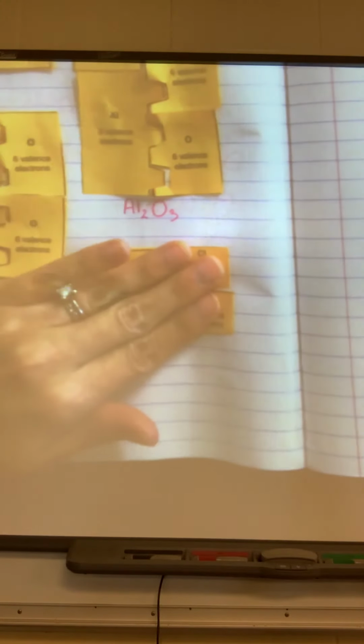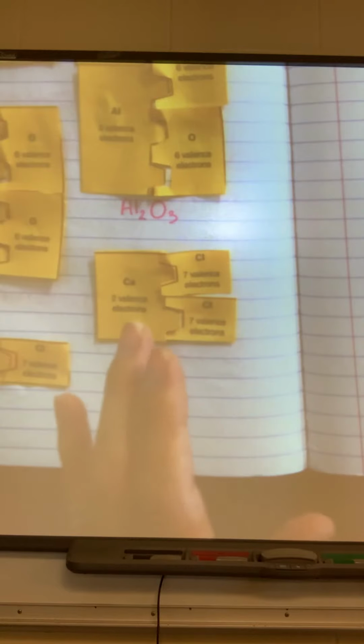So I have a valence electron count of 7. If I borrow 1 and borrow 1, then I reach my multiple of 8 for each one. And that gives me 16, which is a multiple of 8 total. It doesn't mean 16 valence electrons. It means that between those, it worked out right. So I only had Ca, Cl subscript 2. All right? So when I have this stuff written down, I know that my puzzle pieces are going to work together, and I know that I'm going to have my compounds just right.